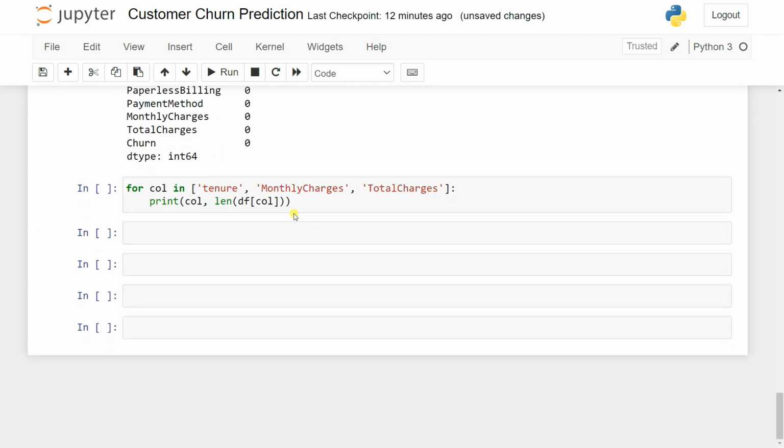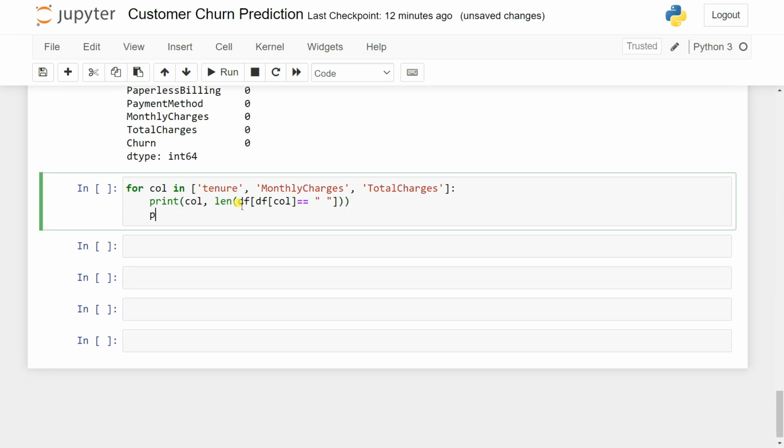So how can we handle this? We can check df of df equal to blank spaces, and then simply print it out. Let's give it here one thing, that is col.